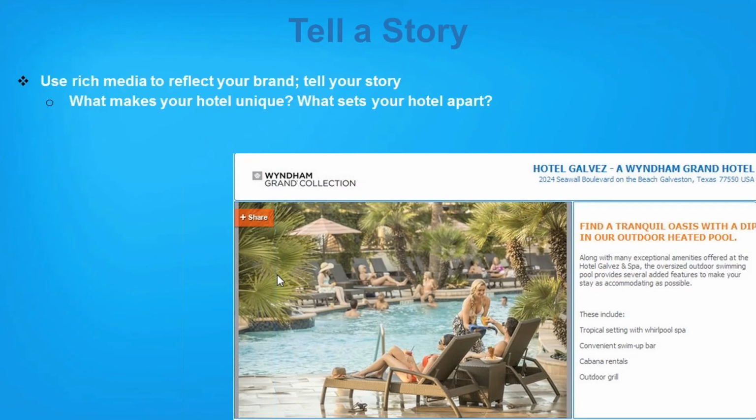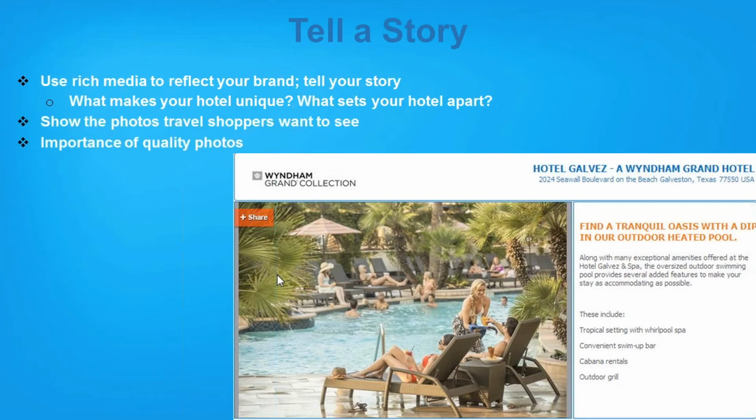So, of course, we want to tell our story. One of the ways we set our hotel apart from the competition is by trying to tell this story. And we do this through compelling, rich media, which is, of course, as she mentioned, photos and videos, and accompanying text descriptions. We all know that a good picture is important, but the accompanying text description helps frame our hotel story, and it also allows travel shoppers to figure out what we're about and what we can offer them.